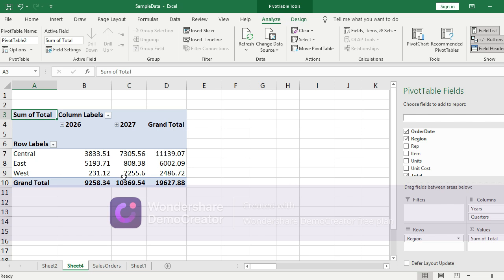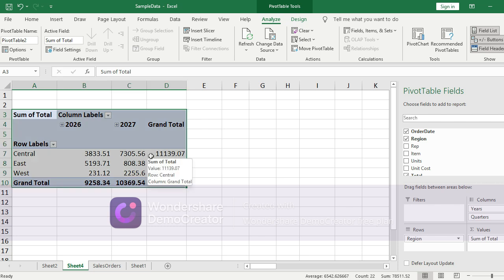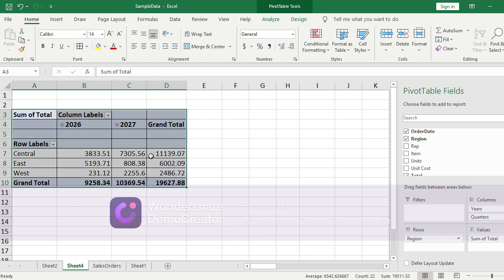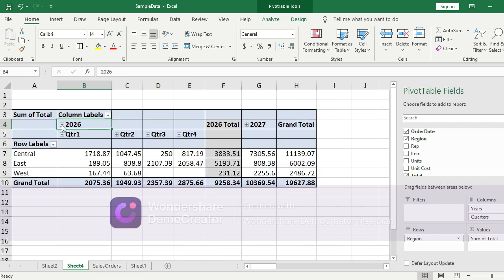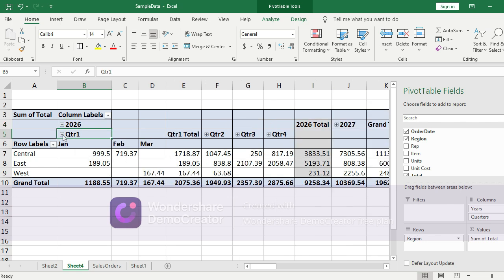So you can use the pivot tables. This was a quick tutorial for the pivot table, how you can place it. To show it in a better way, you can simply put borders over here as well. If you would like to check month wise, then you can click on this as well. It will show you the quarter level. If you would like to check the monthly level, it will show you at this level as well.